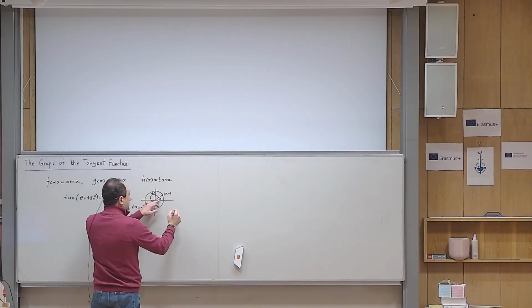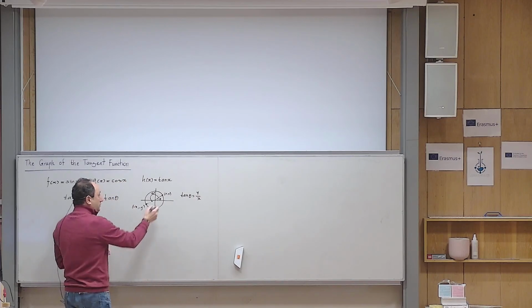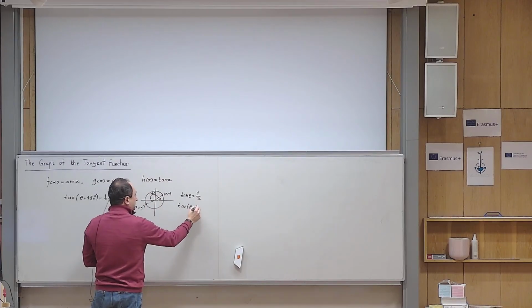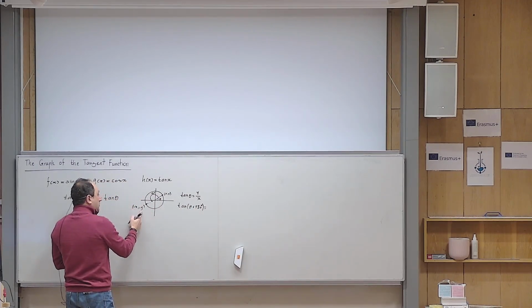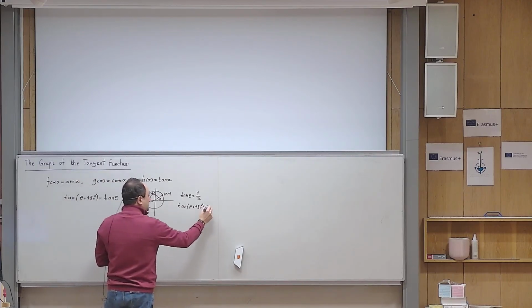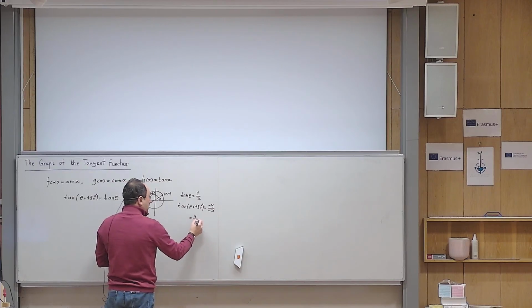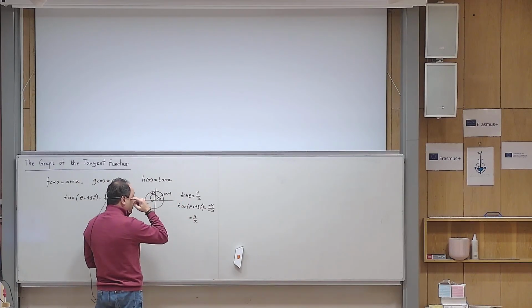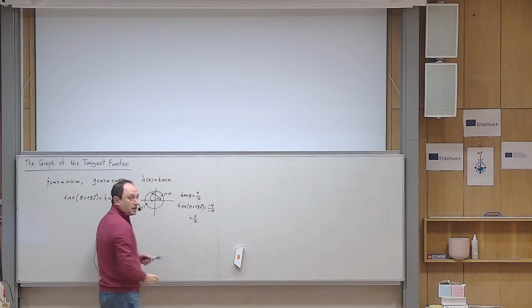And if I ask you what is tangent of theta, if you haven't forgotten, tangent of theta is the y coordinate divided by the x coordinate. And if I ask you what is the tangent of 180 plus theta, you will tell me again the ratio of the y coordinate over the x coordinate. But because both of them contain a negative sign, I will go back to the same value as y over x. So it doesn't matter if I talk about tangent of theta or tangent of theta plus 180 degrees, they are exactly the same.